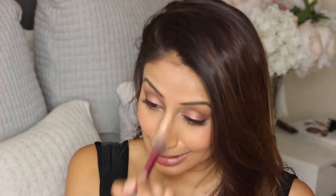Not that this Bobbi Brown foundation that I'm wearing needs setting, it sets by itself, but I just always like to give that extra bit of powder just to make sure that nothing is going to budge. And I'm just going to wipe away any excess under my eyes so you don't get product build up. And as you can see, I use a small brush just so I'm only going into the places where I get shiny and where I need powder.